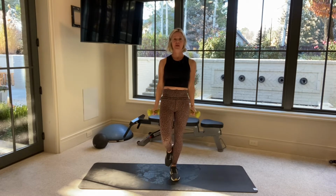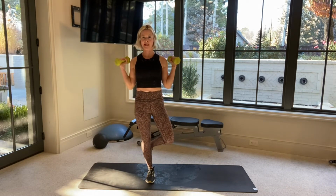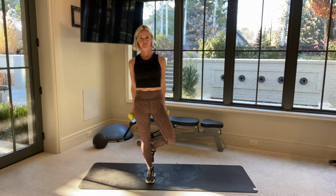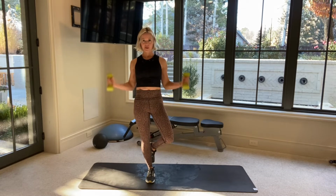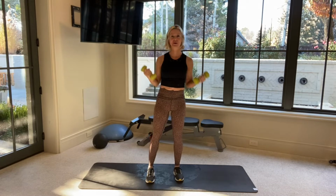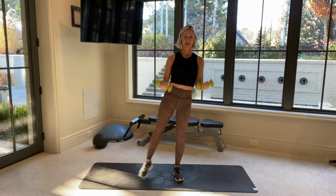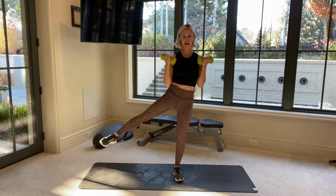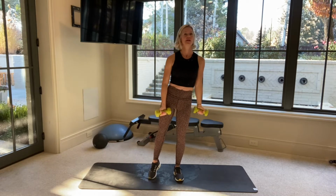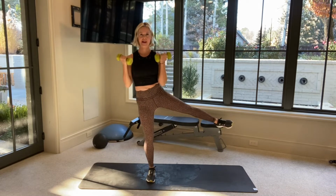6, 5, 4, 3, 2. Switch sides. Other side. Come out to the side. Thumbs up. 5, 4, 3, 2. Same thing, can you come out to the side? 8, you don't have to. 7, 6, 5, 4. If you don't have weights, just pretend. Other side, go. 8, out to the side.